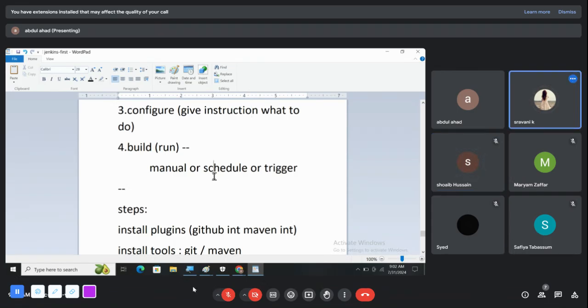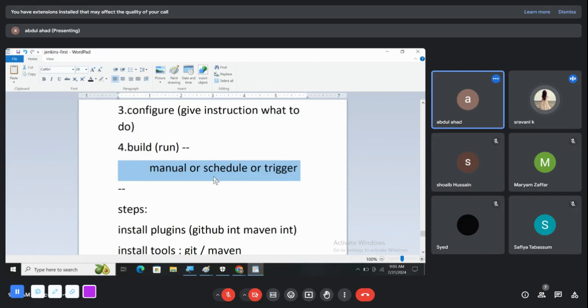Sir, you said we need to install Maven and Git, right? Git we have installed in the Linux machine, whereas Maven in the Jenkins portal we can install. You can install Git and Maven both from the console itself. Yes, but I have given the idea that in the backend, whatever you're doing from the console, it is installing in the Jenkins machine.